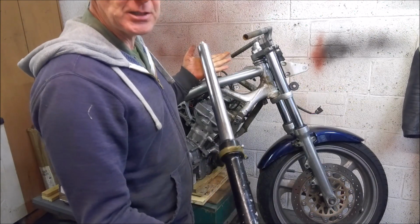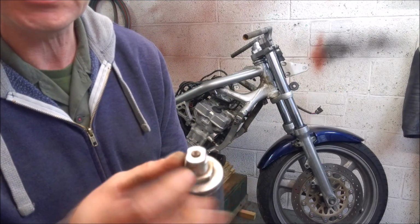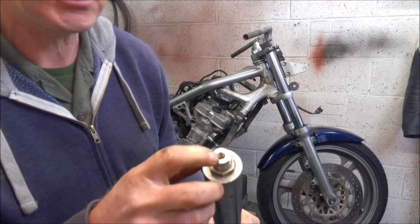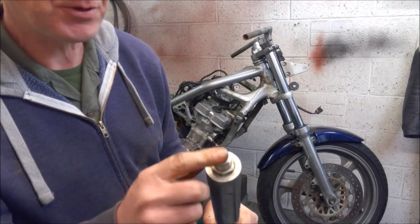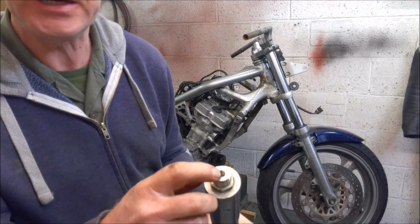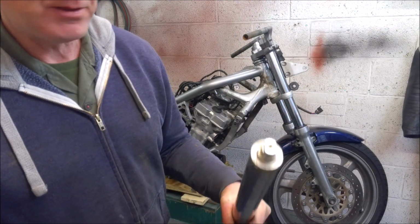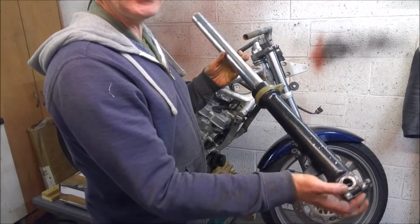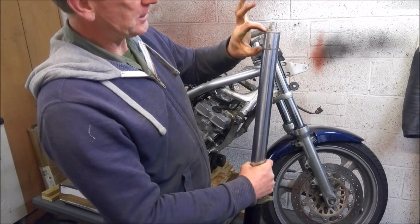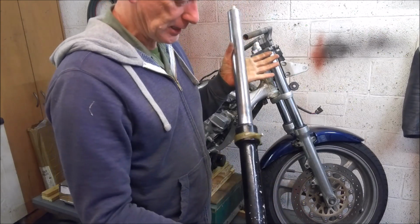So I'm still debating whether to go the emulator route or whether to put these on. Now the big advantage these have over the CB1 forks is, if we zoom in on the front, you can see you can adjust your preload here by twisting this. But you can also adjust your compression and rebound. Now the problem with these forks is it's kind of a compromise because it adjusts the compression and the rebound at the same time. You can't separate them. But it's a step in the right direction. So like I said, these may be going on the little blue NC23, but the thing I don't like about them is they stick up above the yokes by about that much. Or I might just go the emulator route, I don't know yet.